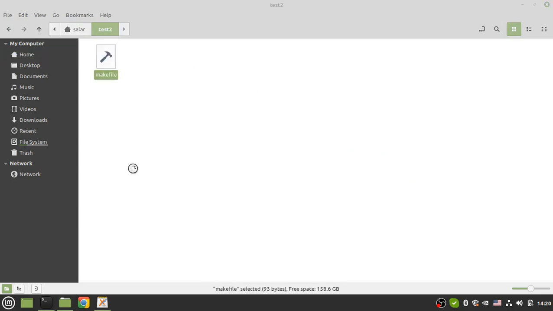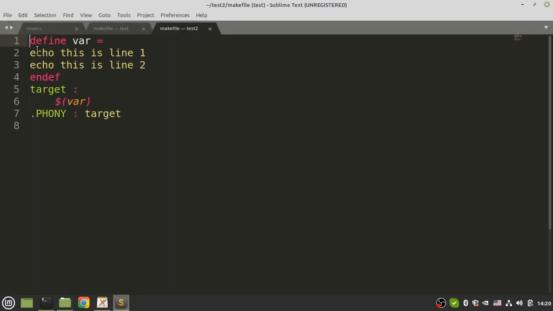Test2, it's my makefile. Define var, it's a recursive variable. Echo this is line 1, echo this is line 2, and put it in my recipe. So I will have 2 lines in my recipe and echo 2 lines.